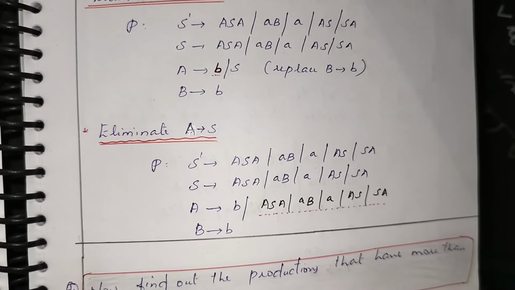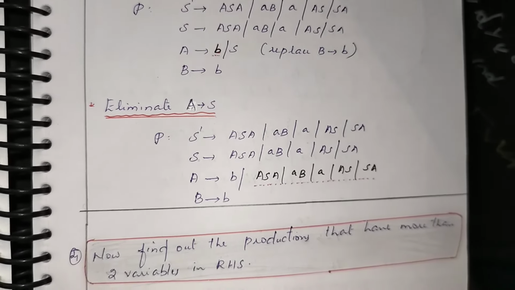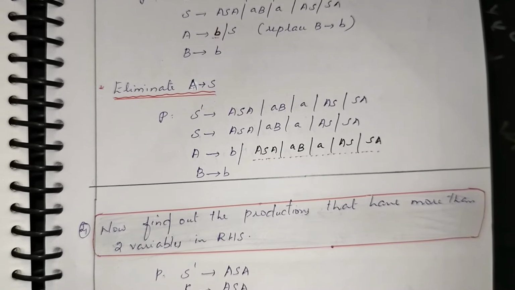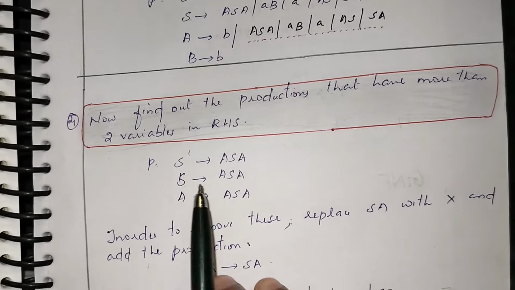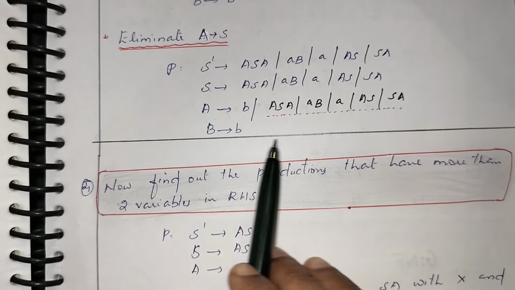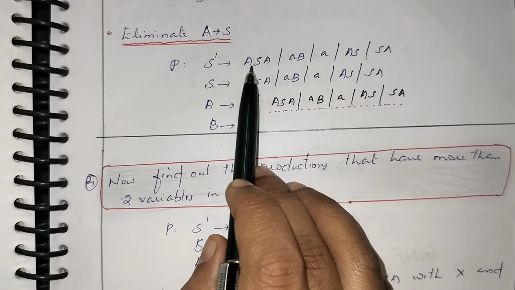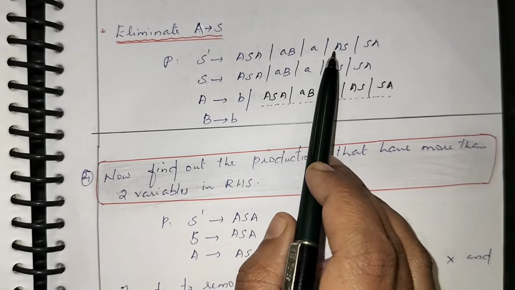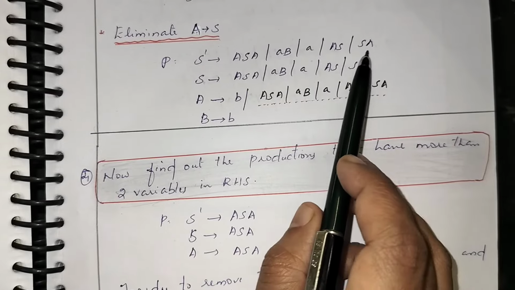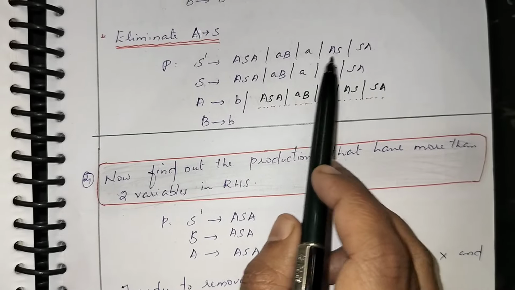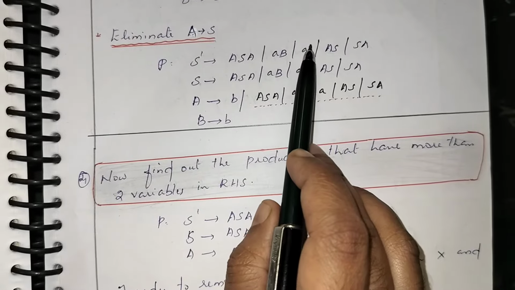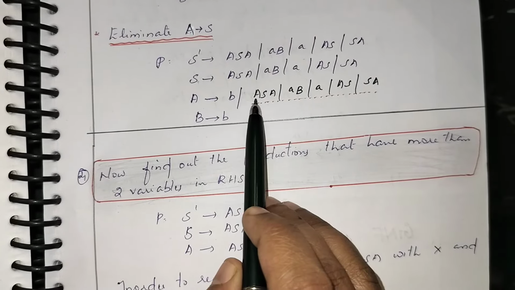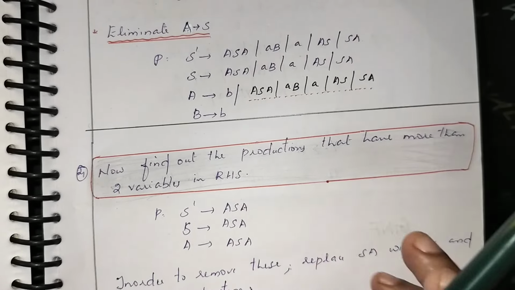So after eliminating null production and unit production, we need to check whether the grammar is in the form of CNF. That is, in the right hand side there should be two non-terminals or one terminal. Okay, so this is our current grammar. You can see this is not in the form of CNF. You can see three non-terminals, and this is not in the form of CNF. A terminal followed by a non-terminal. Here also this is okay. This is CNF format. This is also CNF format because right hand side is two non-terminals. This is also CNF format because right hand side is a single terminal. This is not CNF format. This is not CNF format, and this is not CNF format. This also is not CNF format, right?